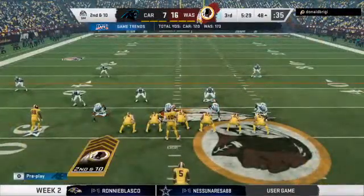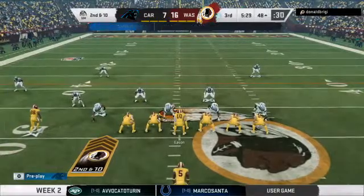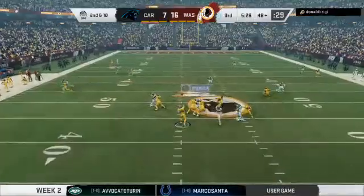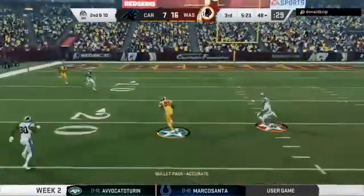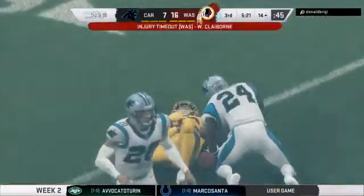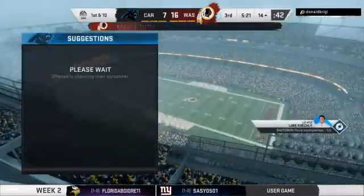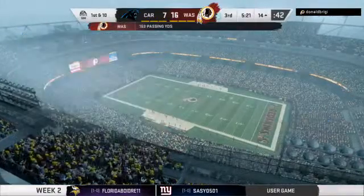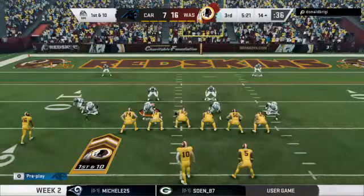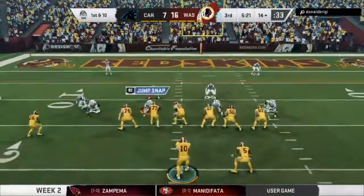Meanwhile, they take a shot to start the drive, but this is going to wind up incomplete. Back to the air on 2nd down. Eason. Wide open receiver, complete. And all the way inside the 15 before they drop it. Now, after the completion, we're going to get a timeout, an injured player. While the trainers take a look, will step aside. So how about this for field position after the big play? Inside the 15 now as they come up on 1st and 10.